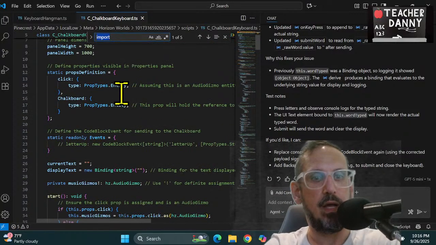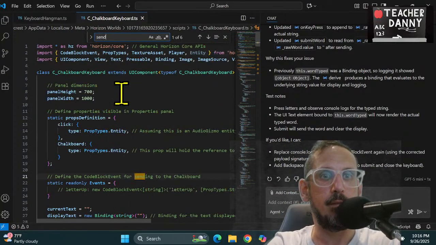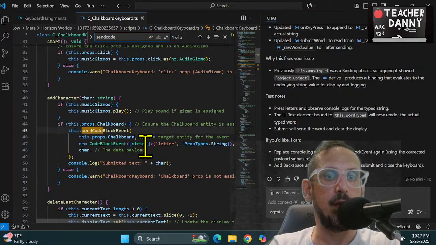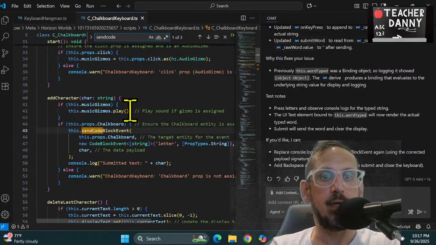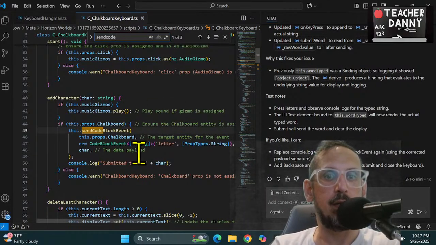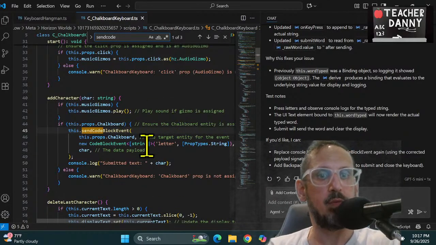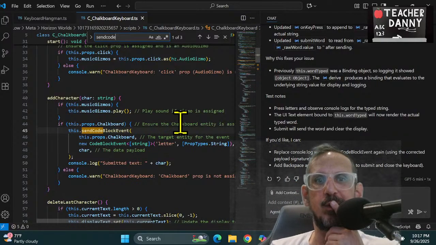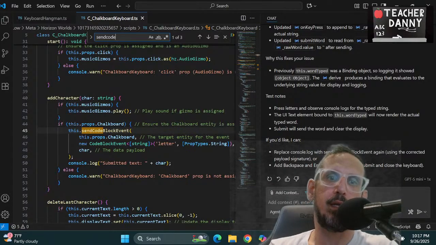Okay, Control F, send code. Okay, letter. But I don't want to just send a letter. It sends one letter at a time, doesn't it? Oh, man. All right.